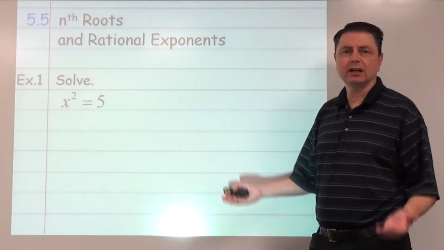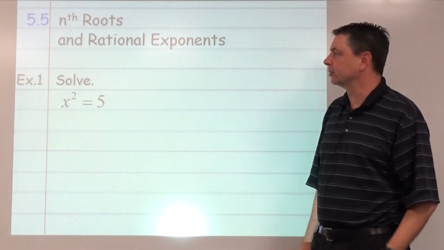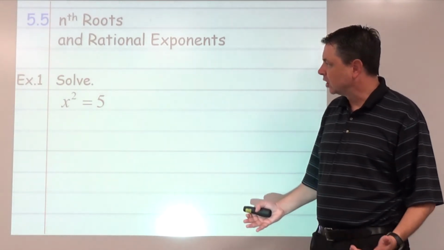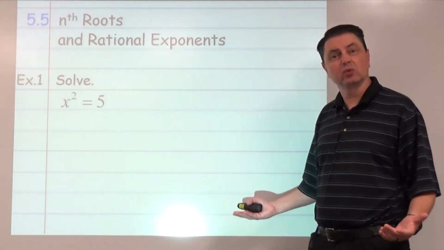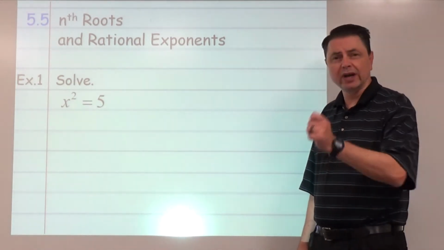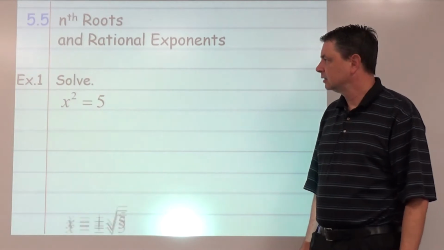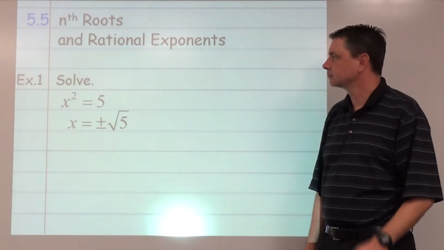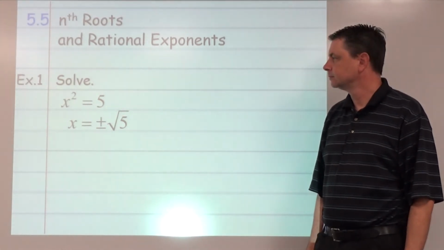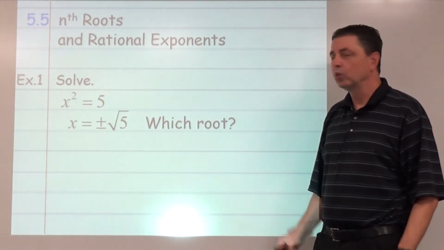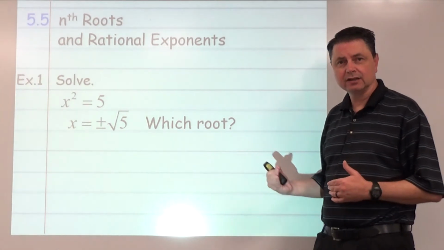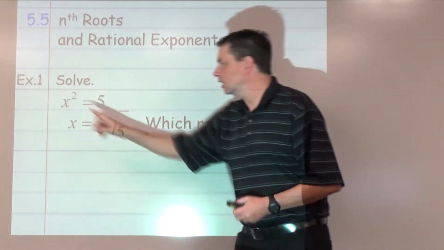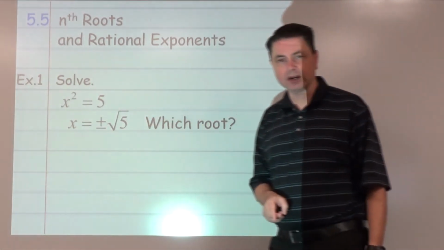So this is a quadratic equation back from unit 3, where if we're going to solve that, square root method would be a good one. We could square root both sides. Don't forget the plus or minus. We'll review. Now, which root did we take? Since we were trying to undo squaring, we took the square root.